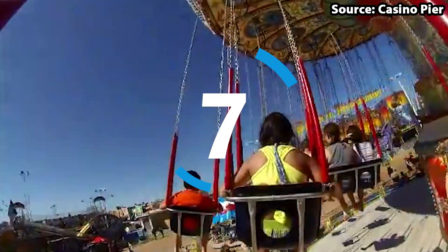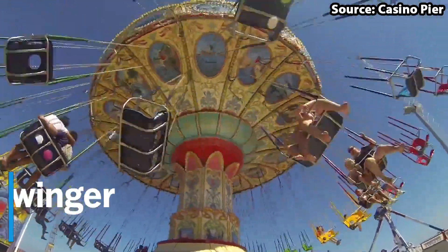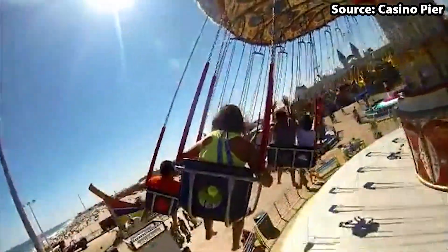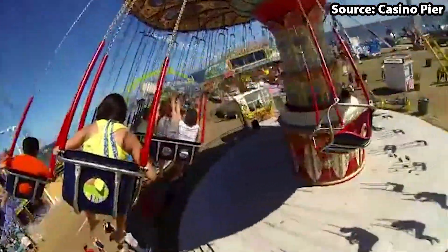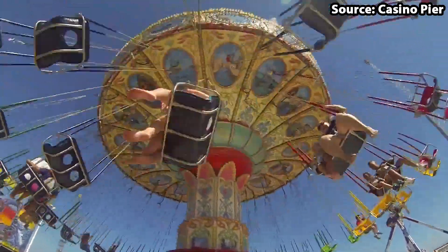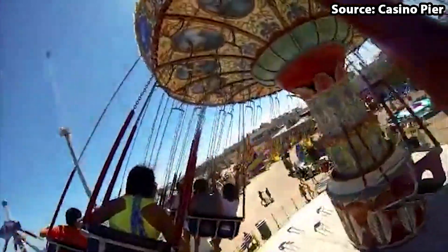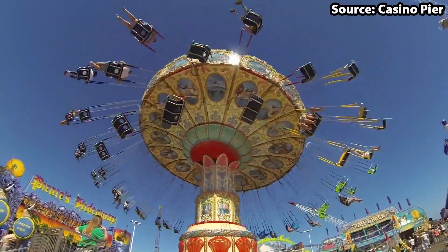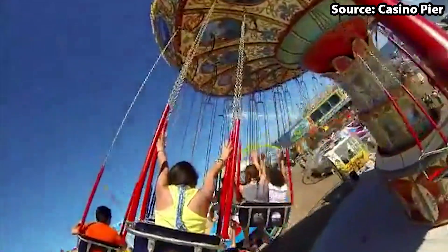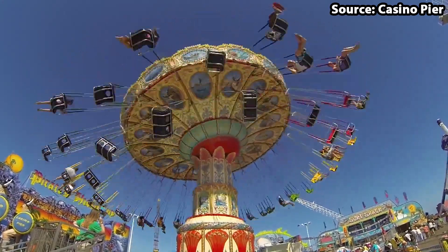Have you ever wanted to fly through the air? If so, then you must take a ride on our number 7 spot, Wave Swinger, as it is taking your classic childhood swing quite literally to the next level. What makes this ride so great is that in addition to the rising, tilting and spinning through the air, with there being both a 1 and 2 person seat, if you want to share the flight you can do that, or if you'd rather fly through the air solo, you can do that too.